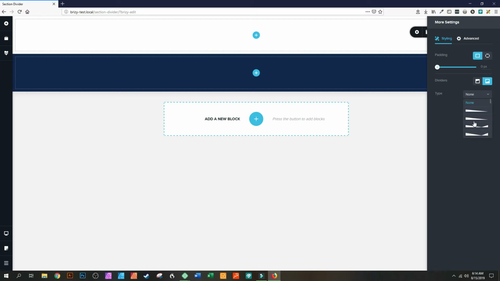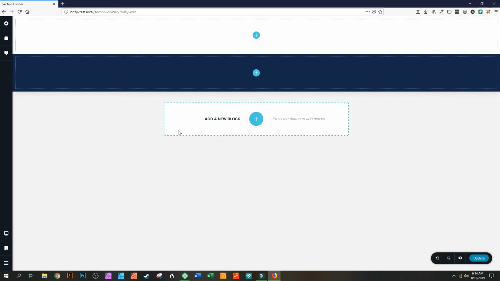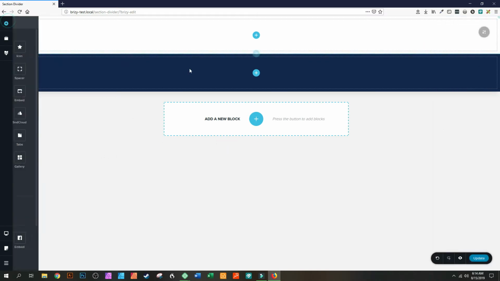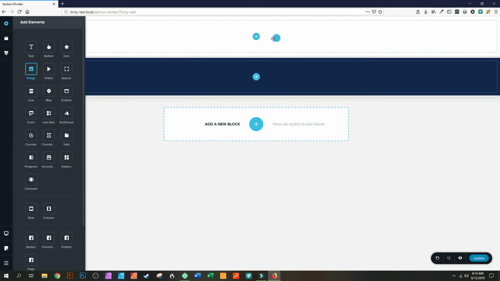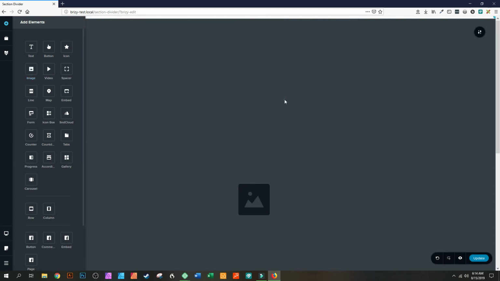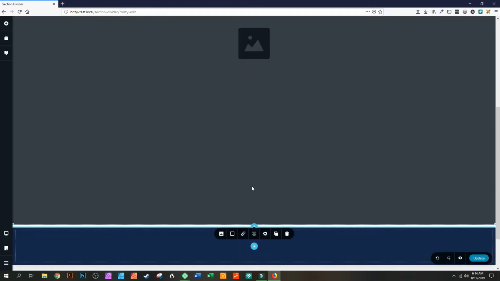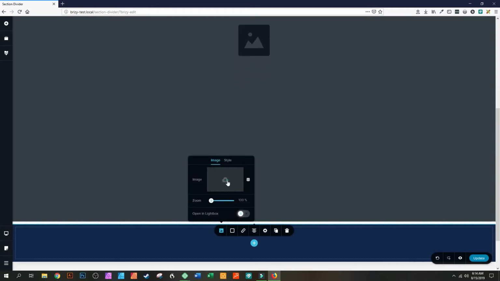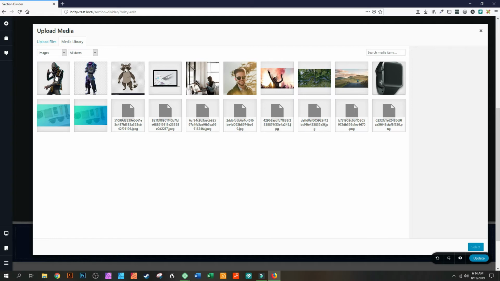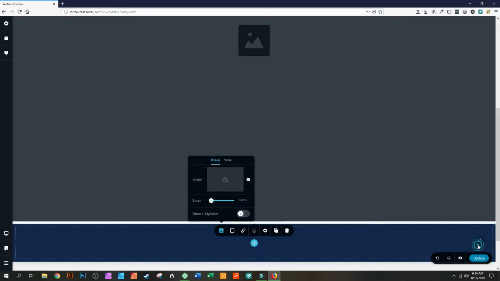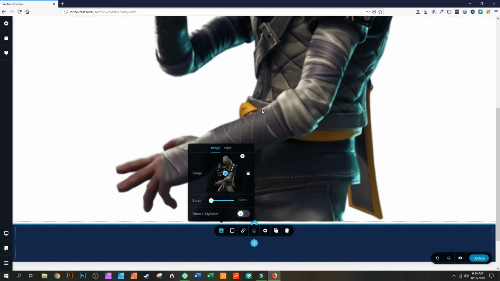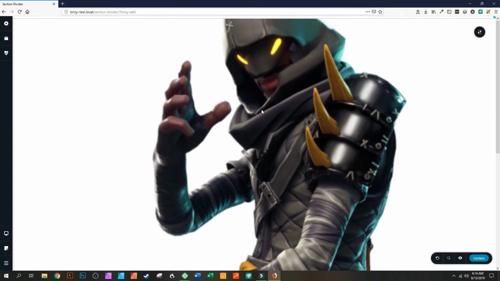Let's make an effect on the bottom of this. Before we add the section divider, let's find an image and drag it here. We already have an image in our library, so we'll add that image. I found a Fortnite character that I liked. I don't actually play Fortnite anymore, but I thought he looked cool, so we added him.